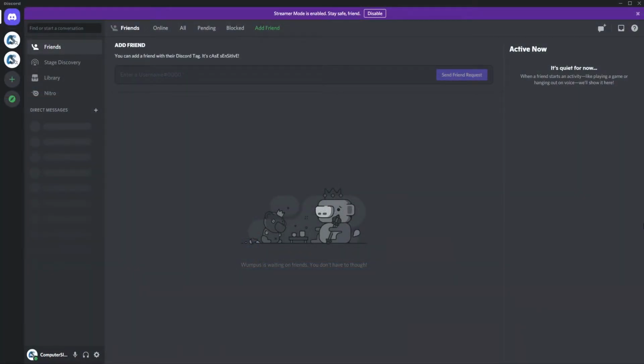Once Discord has finished installing, you will then end up with a window asking you to create an account. You then need to create an account and then sign into your account. So once you've signed in, this is what Discord looks like. So on the left hand side here, you can see that we have our servers. So if you've joined different servers in Discord, they will all be listed here.